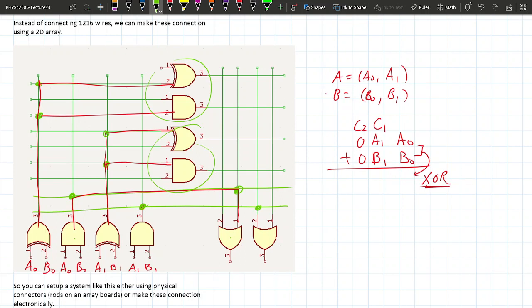In order to connect them together, I need to make this connection up here. So I'm going to connect this to my regular OR gate, and I want this output here to connect to my other inputs, which goes over here. So now we deal with all the internal connections.